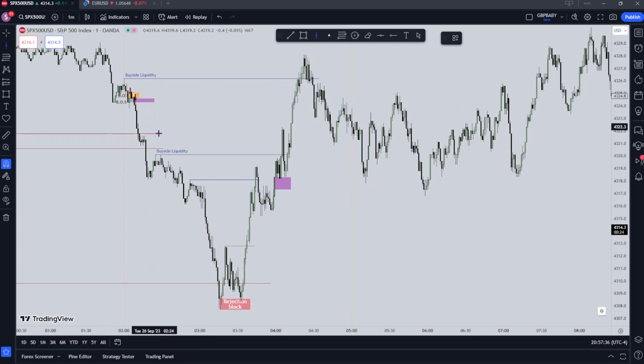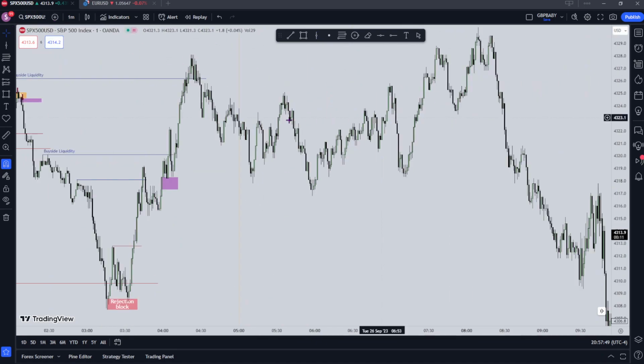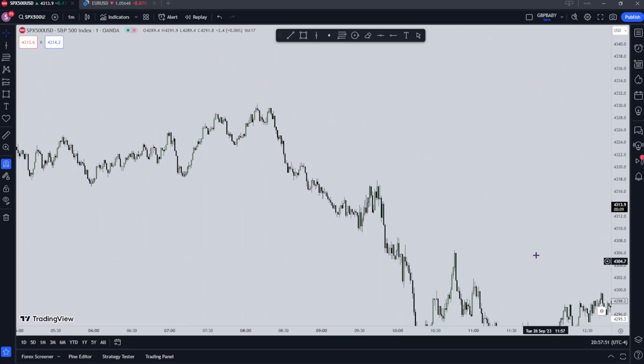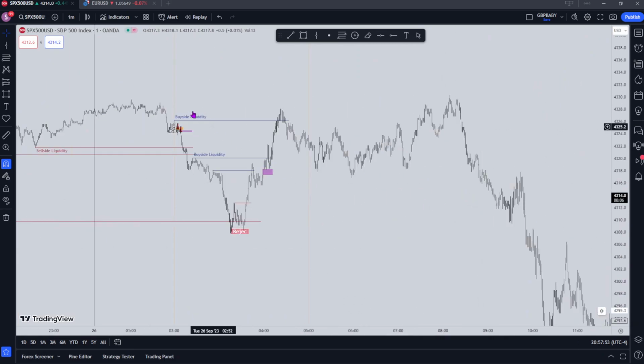So I can imagine the rest of the day is going to be short, because what it's done is we moved all the way lower, and now what they've decided to do is they've taken out all the short sellers that were short during the beginning of London, right? So everyone who was going short is now out. Why? Because they likely want to go short later on in the day. And as you can see, that's exactly what happens. So when you look at it logically like that, it's quite interesting.